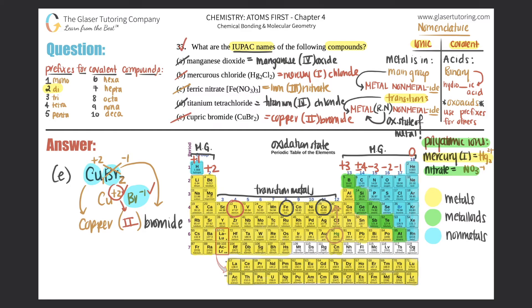Number 33 is done. And I think this is the last question for all of your nomenclature questions. So that's pretty exciting. So if you haven't done the ones before, go back, do tons of practice for this. That's how you get really good. And just a quick tip, memorize your prefixes, memorize your polyatomics, know the ins and outs of where your metals and non-metals are on the periodic table. All that is going to help you out. Not for just this chapter, but it's going to come back. Stuff in chemistry always comes back. So always got to keep it in the front of your brain and you guys will do awesome on your tests and quizzes.